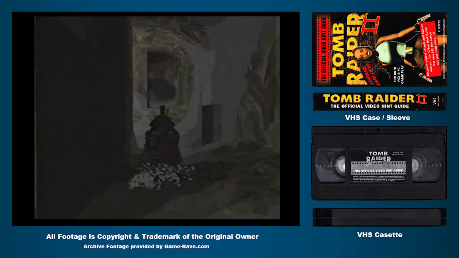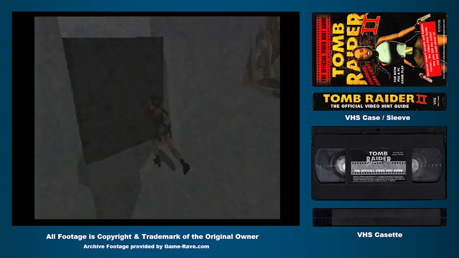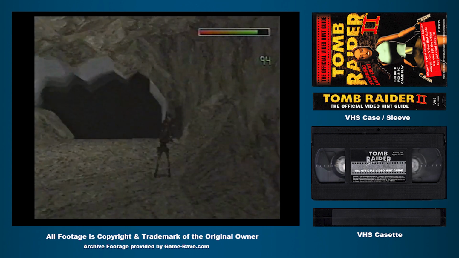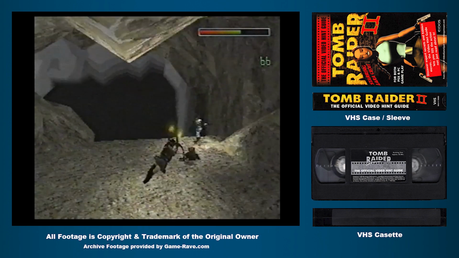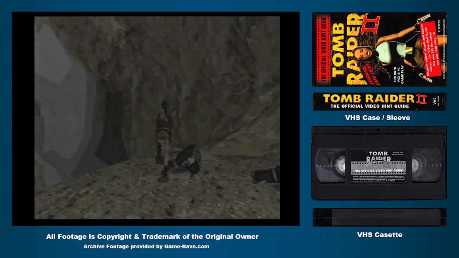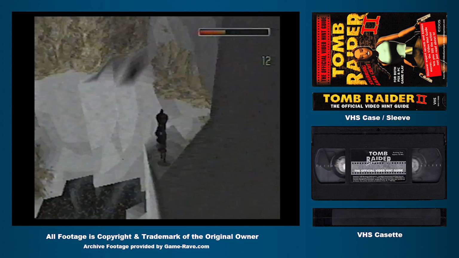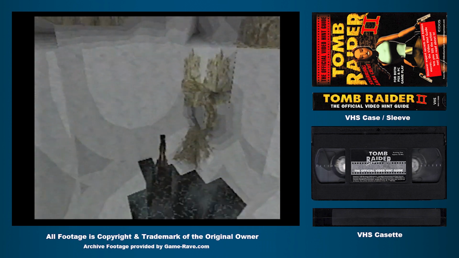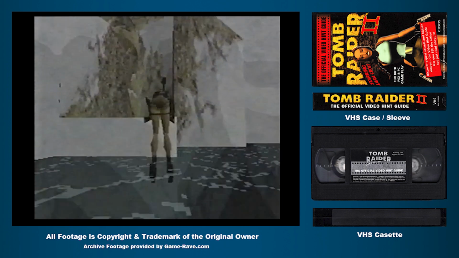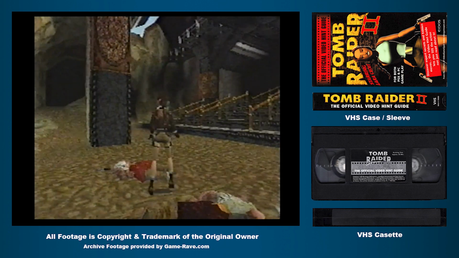Once things settle down, park your sled here. Push the block out of the way. It's time to put guys like James Bond to shame. The entrance to the Monastery is just ahead. Once the dust settles, head up the ladder.